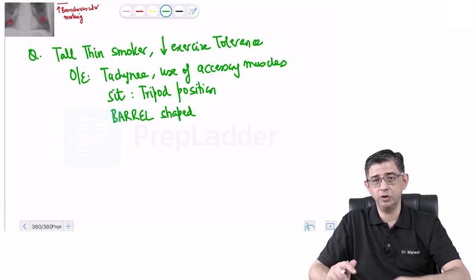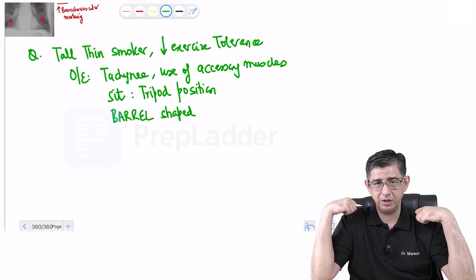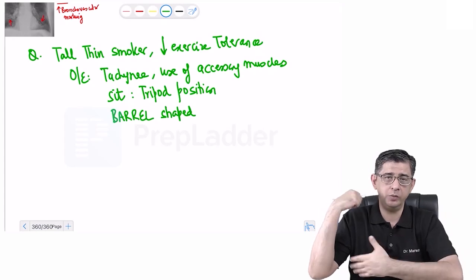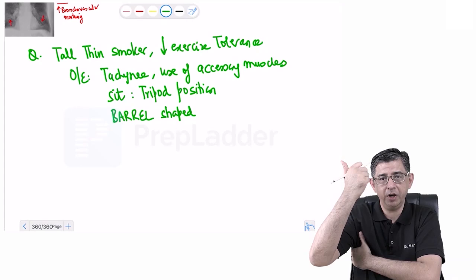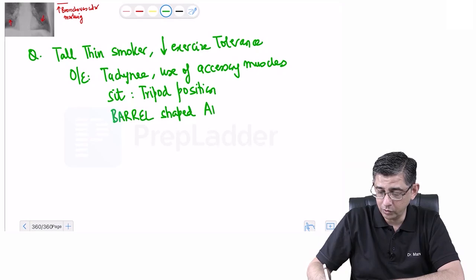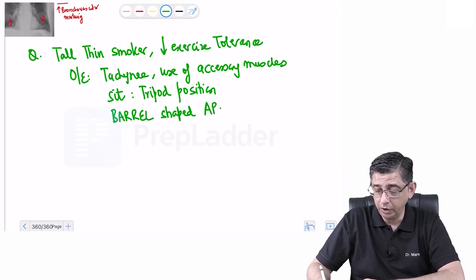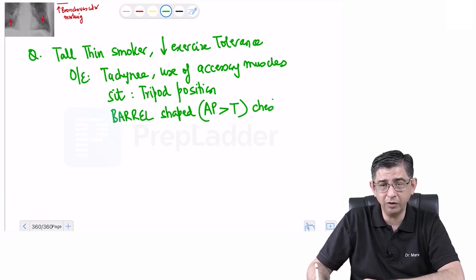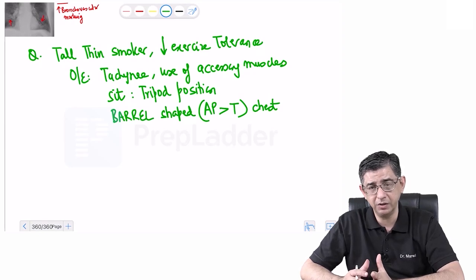chest of these patients. You see in you and me, the transverse diameter of the chest, shoulder to shoulder, will be more than the anterior-posterior diameter. Anterior-posterior you can measure by keeping your hand in the axilla, but in this particular case, you will notice opposite of you and me, the anterior-posterior diameter of the chest will be more than the transverse diameter, and therefore you will read about a barrel-shaped chest in this guy.